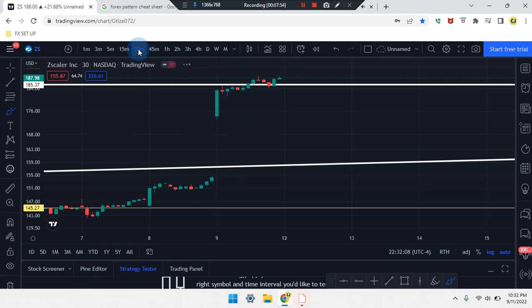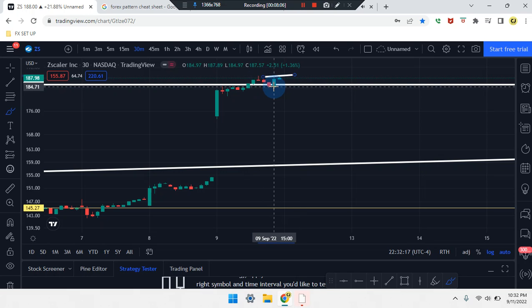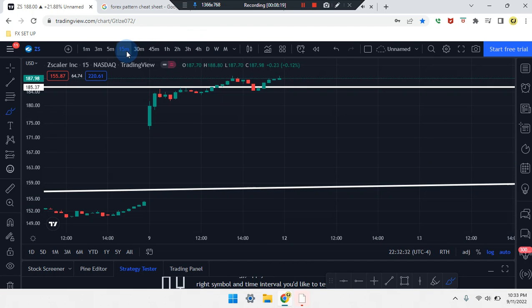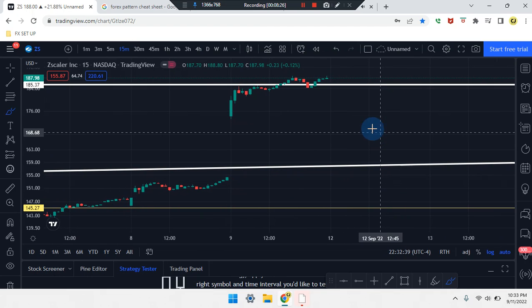Walking down to the 30. Same thing on 30, and we can see that consolidation happening. Market just broke up, came back to retest, lined up back up to previous resistance. So we are looking for that market to break out the resistance area of price nearing 189.18. So far, price action is a doji, or bullish green candle with a push up to the top, very, very small. Same thing with the 15-minute time frame. Walking down to the 5-minute.